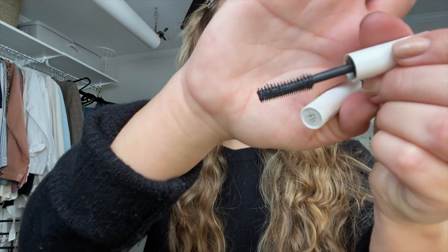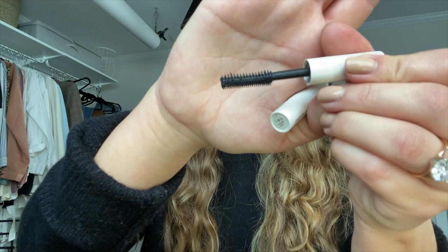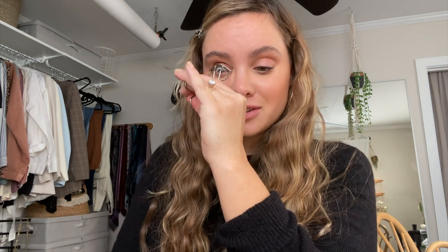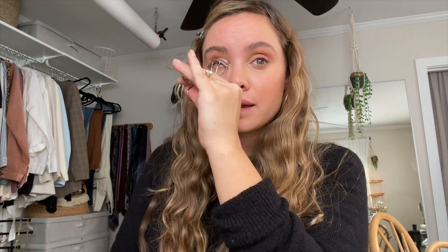For a while my daily makeup routine did not include mascara, but now it does. I love the ILIA Limitless Lash mascara, and this is my Kevin Aucoin lash curler. This mascara reminds me a lot of the Glossier mascara. I really like this wand because it has multiple kinds of bristles so you can grab every lash. I don't have really long, curly, or thick lashes, but I do like how this separates my lashes and holds a curl pretty well.